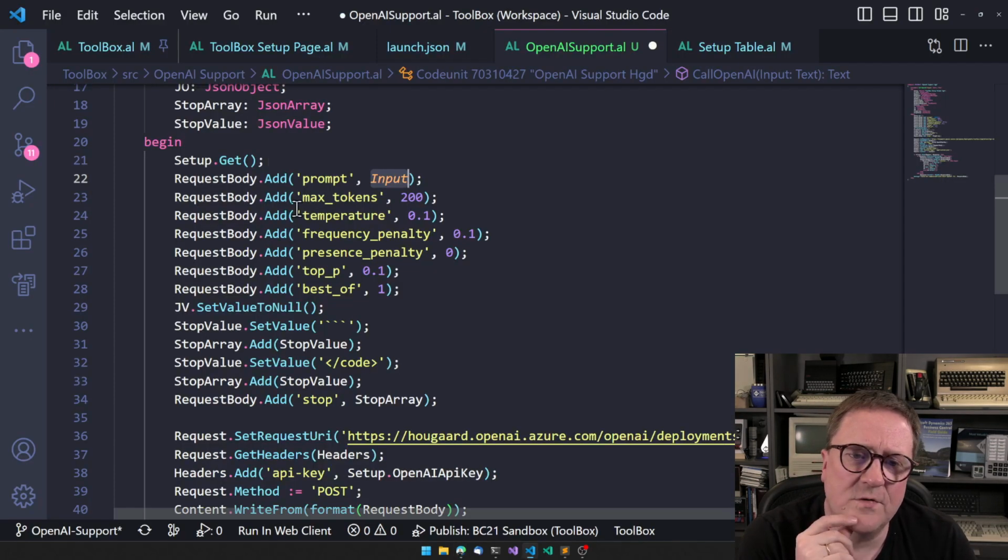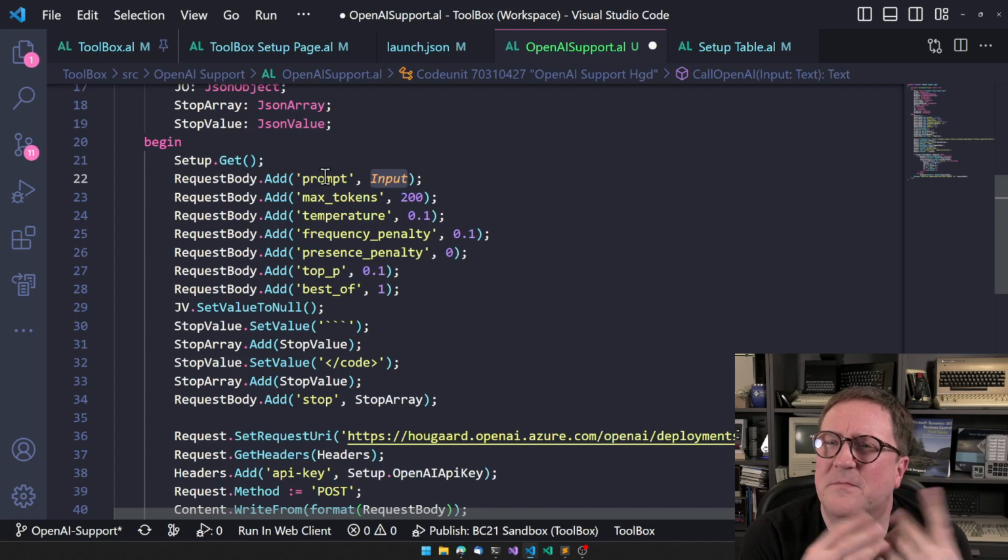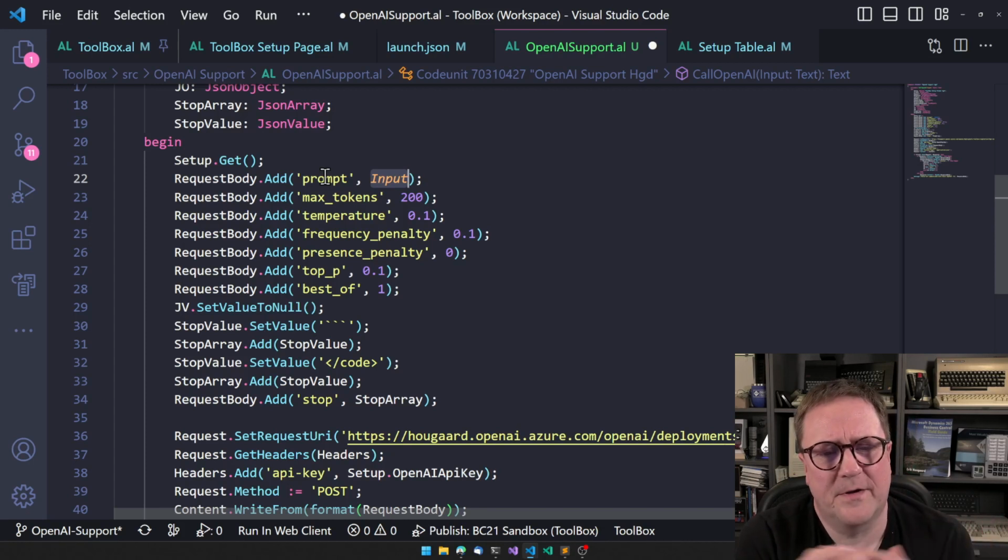Those two define how creative it should be. Should it always go for the most likely word, or should it sometimes use another word?